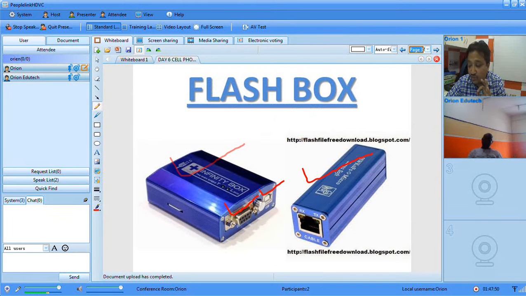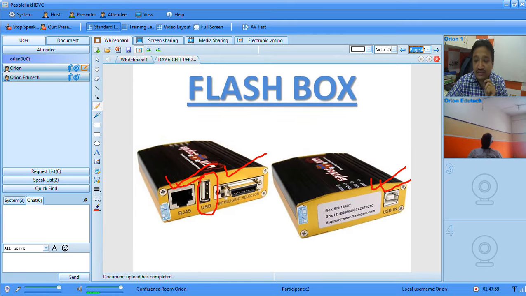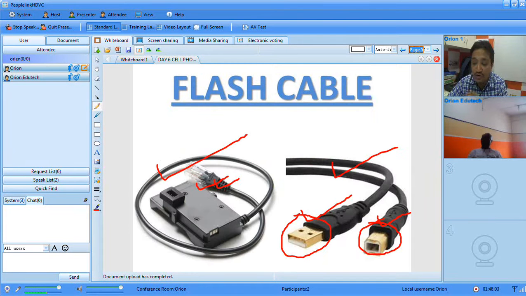This is the flash box which we require to upgrade the feature phone. This is another type of flash box to upgrade the feature phone. This is the flash cable and USB cable which are required to upgrade the phone. The USB cable sends the data and the flash cable receives the data.